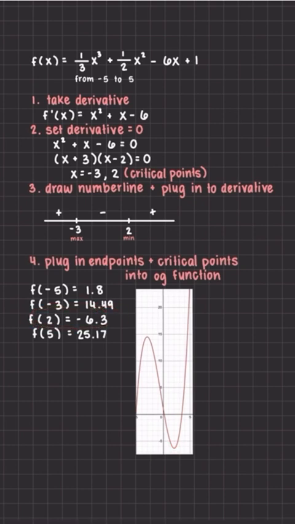Now, this one here, it's still a max, right? It's still a max because it was one of our critical points. But it's not going to be the absolute max because that spot's already taken. So f at -3 is going to be a local maximum. And then this one you don't have to worry about because it's not a critical point and it wasn't your absolute max or absolute min, so you don't need to worry about it. So your answer for this one would be this.